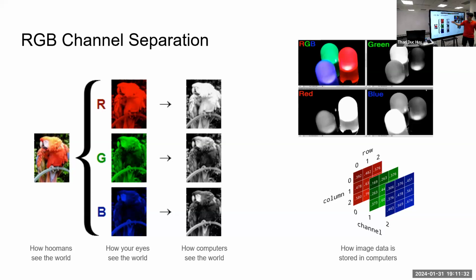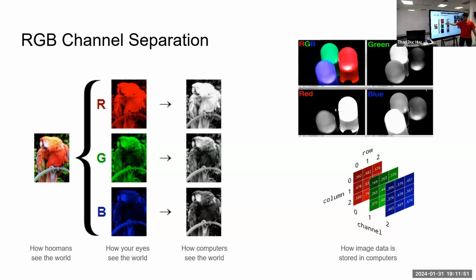So what we can do is split the image into 3 channels: red, green, and blue. And we can represent the intensity of red by the value here, from 0 to 1, right? 0 being darkest, 1 being brightest. We can represent, say, red on a scale of 0 to 1.